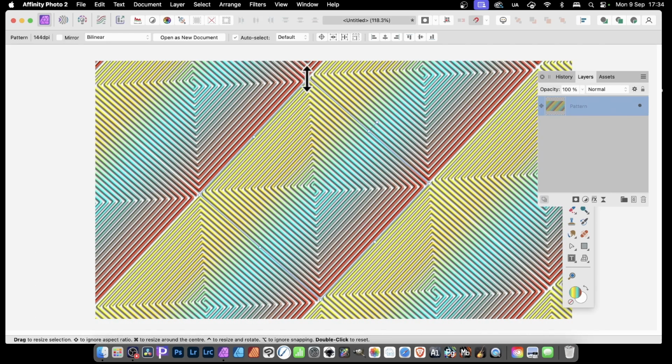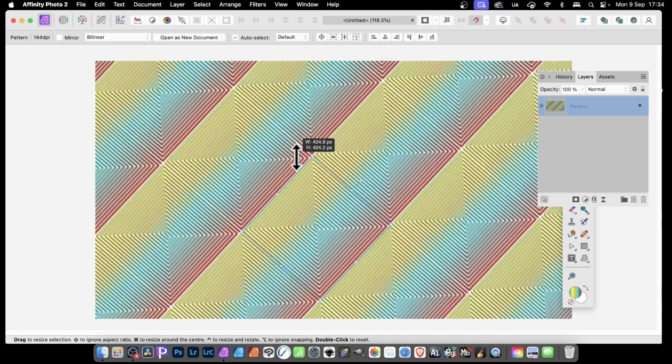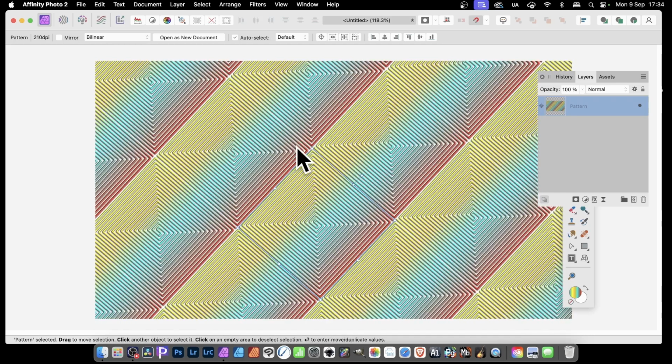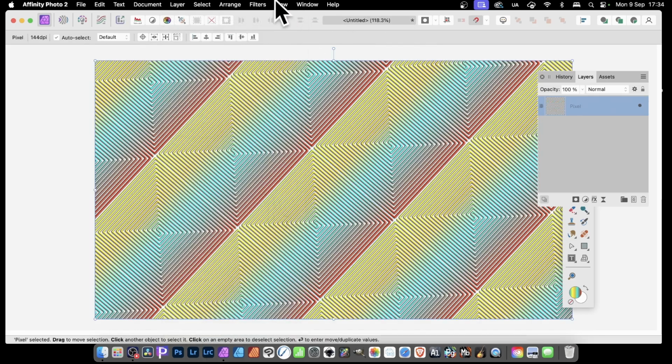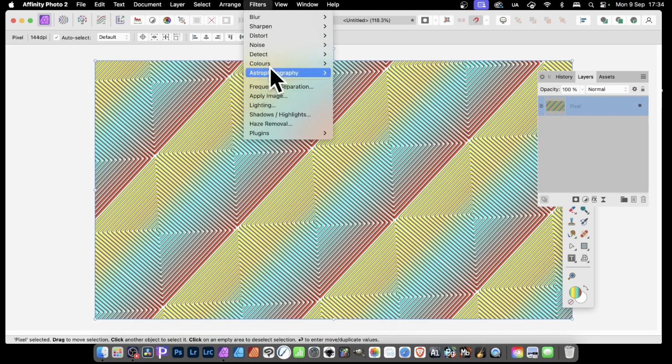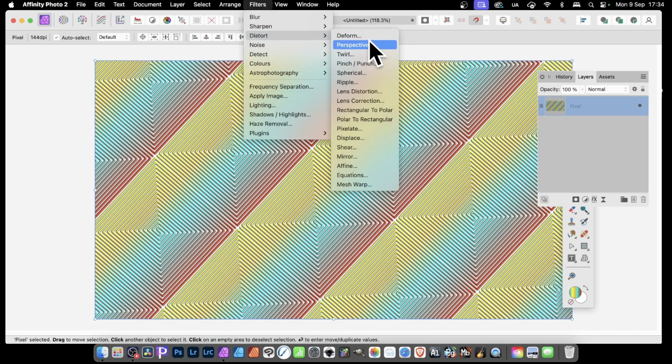But also, you can always resize that. You can see as you do that, obviously, the gap is going to get smaller and smaller. But you can also rasterize the whole thing. So you can always go to Layer and Rasterize, and also go to Filters and maybe apply various filters. So something like Distort, Deform, Mirror, all these can be used to create some really interesting spiral effects. A really good one will be Displace.